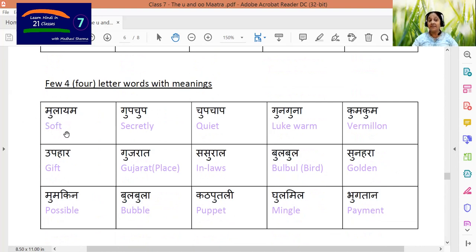Mulayam, soft. Gupchup, gupchup khade ho zarur koi baat hai. Secretly, gupchup, let's give it to him. Chup chap, baithe raho. Teachers tell in class? Yes. And you can tell your friends also. Chup chap, baithe raho. Quietly sit. Gunguna, lukewarm.